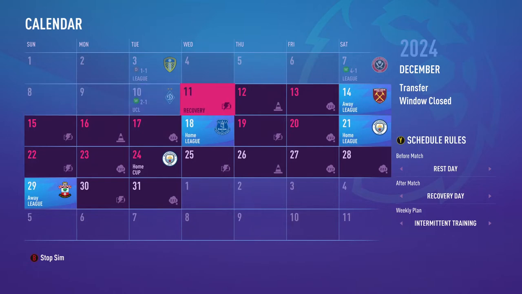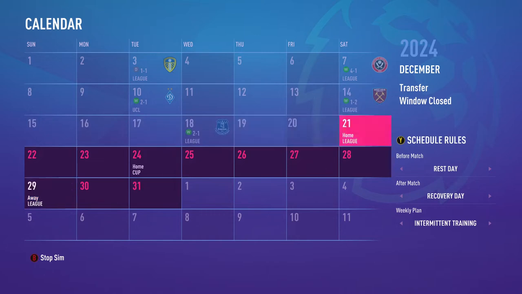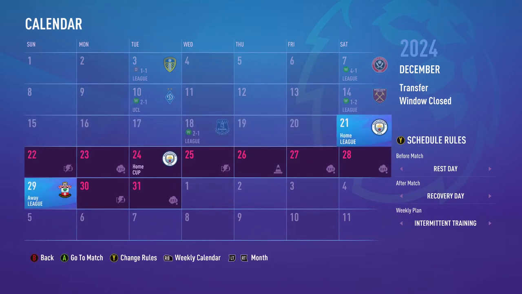Okay, that's Sheffield United. We actually win them 4-1, 2-1 to Dynamo Kiev. West Ham, we win them as well. Then Everton, we also win that match. And then we are here with the match against Manchester City.